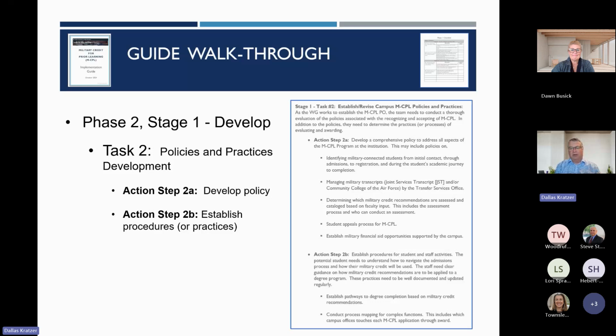Now, the second part of this, action step 2B, is establishing the procedures. We can also call these practices. I like them called practices, but we're really early on. So right now we've just got to set it up as a procedure. How do we expect to handle this? And as we manage that, it will then become what our practice is. How will we deal with our students? So when you look at policy, that sets the framework. The practices are where the rubber meets the road, how we'll deal with the student. Anything else you want to comment on that one, Don? I think we've covered that.